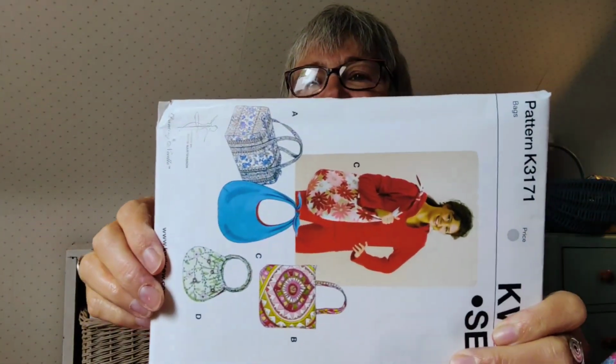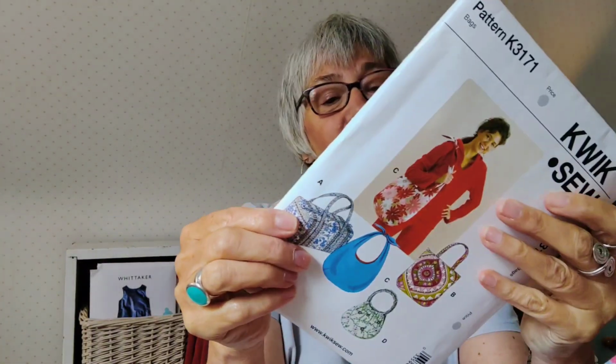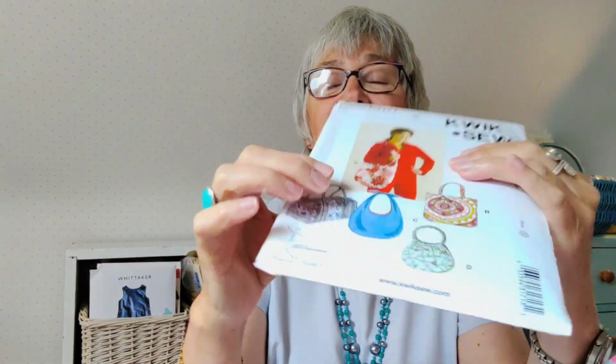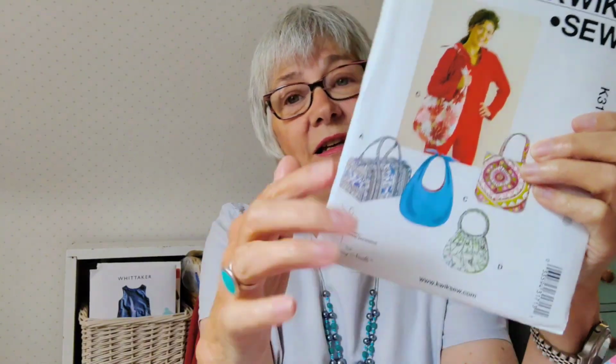There's a few other designs on there which I haven't made. I must have bought this 2-3 years ago and didn't complete. Well, I hadn't even cut out the pattern. So I can only talk about the overnight bag. But the other patterns look quite interesting. This is described as a boho bag. That looks quite nice. So I might consider making some of the others at another time, not on my list at the moment. So let's talk about the bag.